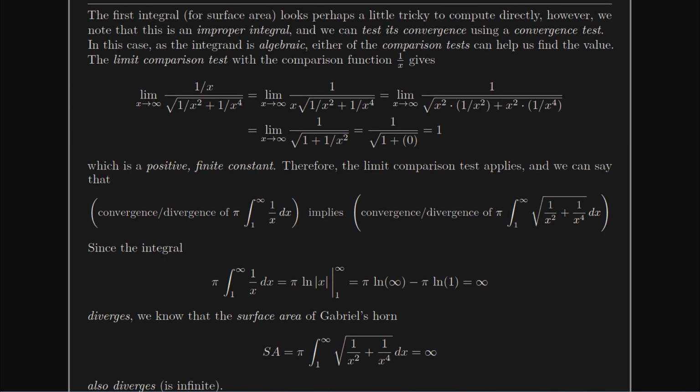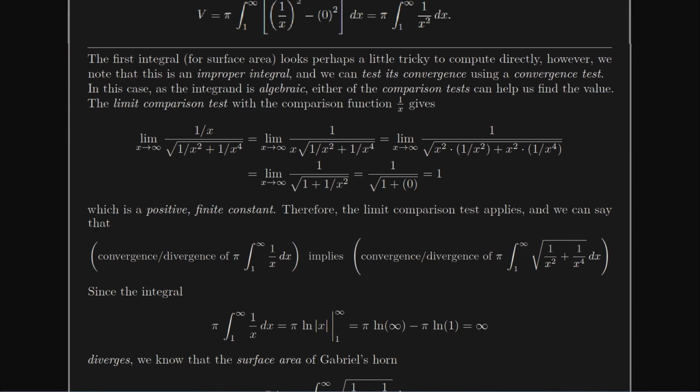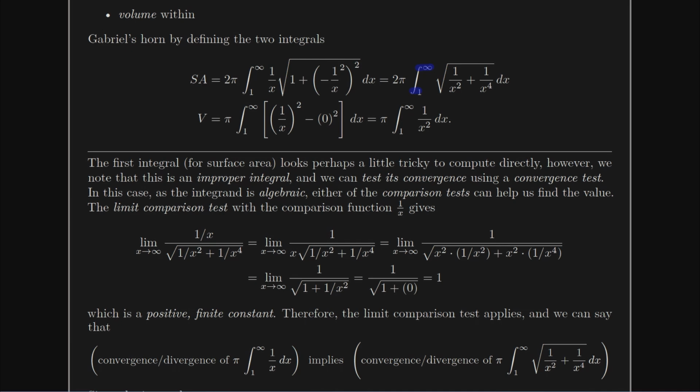Now in the surface area case, I did mention you're probably worried about how to compute that. But let's recall, this is an improper integral, so let's simply ask the question, does it converge? Should we use a convergence test to see? And I'm going to say, yeah, we should, because what am I thinking to myself? This is a square root of 1 over x squared plus 1 over x to the fourth. 1 over x squared is going to be a lot larger than 1 over x to the fourth, at least out near infinity. When x is a large number, 1 over 10 million to the fourth power is tiny compared to 1 over 10 million squared, so this kind of falls out near infinity. It doesn't play much of a role.